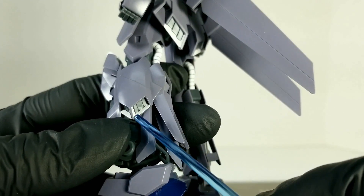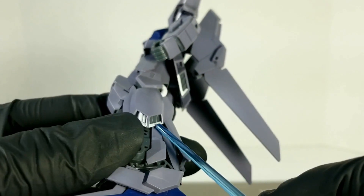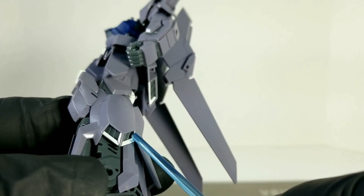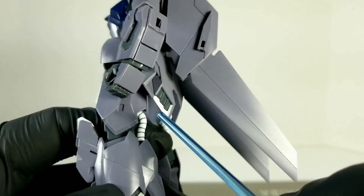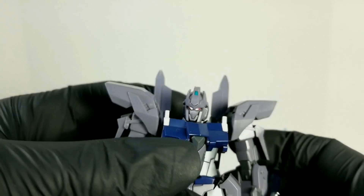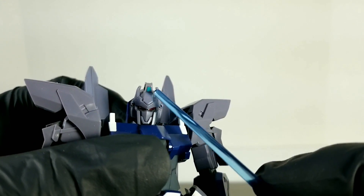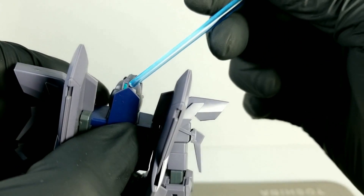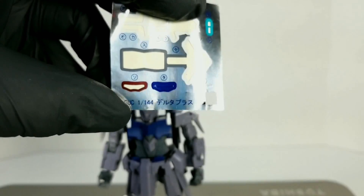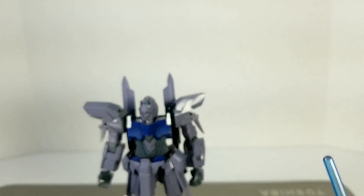This kit comes with a bunch of stickers, but they're not that bad. All the little white pieces on the insides of the vents on the leg and the back skirt are small white stickers that you fold on flat surfaces. They're a little fiddly to put on, but they've held up well for about 10 years. You get eye stickers, camera stickers, and some others. The eye stickers sit behind a clear visor, which makes them shine, and you can choose red, blue, or chrome silver.